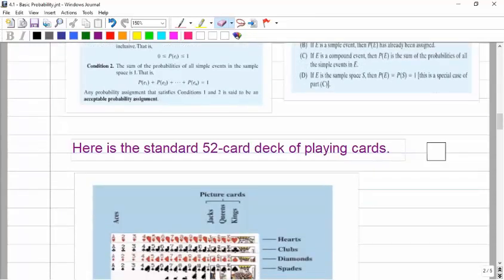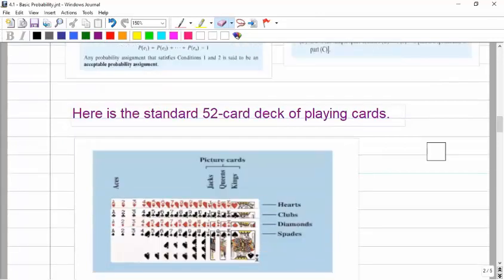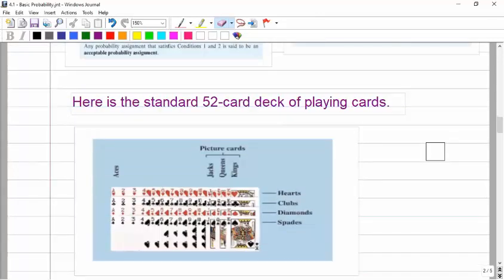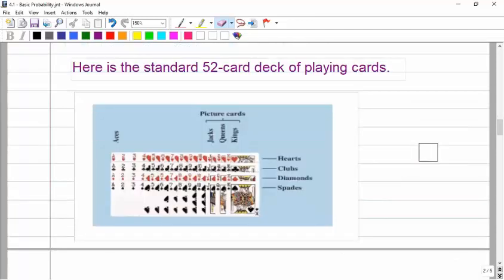Well, this is a commonly studied thing in probability. Use a reference deck of playing cards. You don't have to become a card game expert in this class. When I used to teach finite math and we did this, people freaked out if they weren't familiar with it. You don't have to learn any particular card games, just this diagram, which you can refer to whenever you need. You don't have to memorize it, just learn how to interpret it.